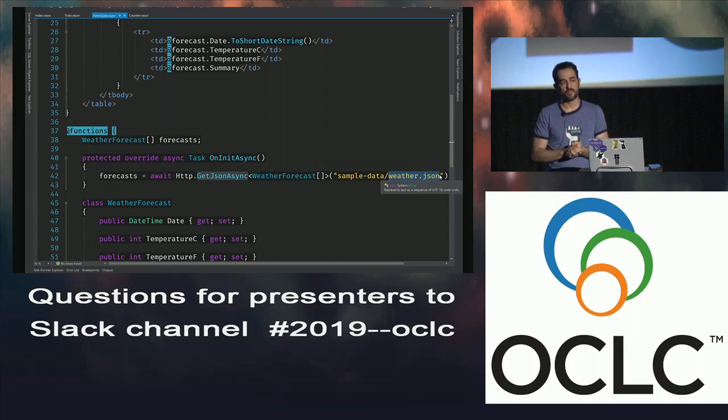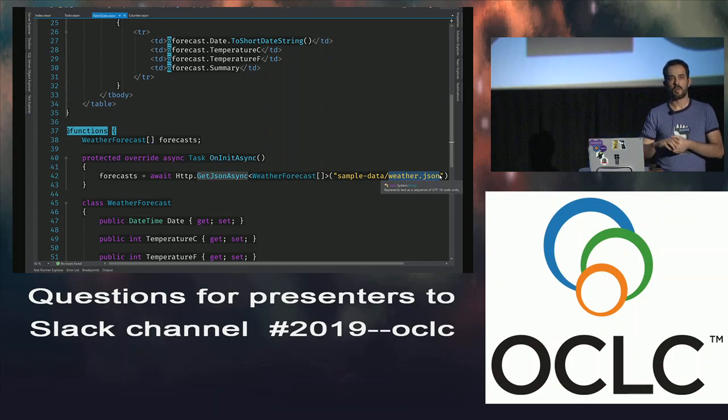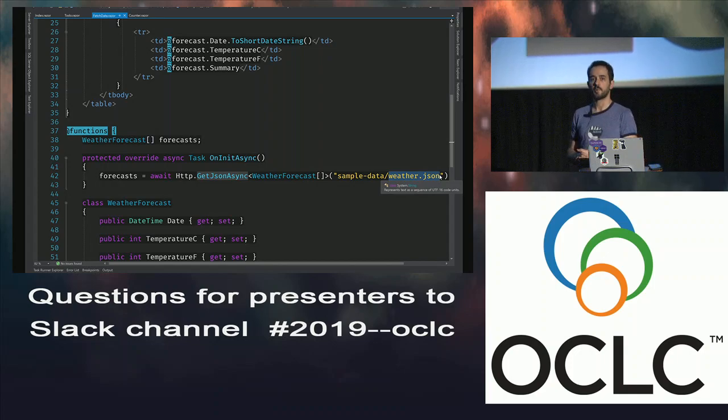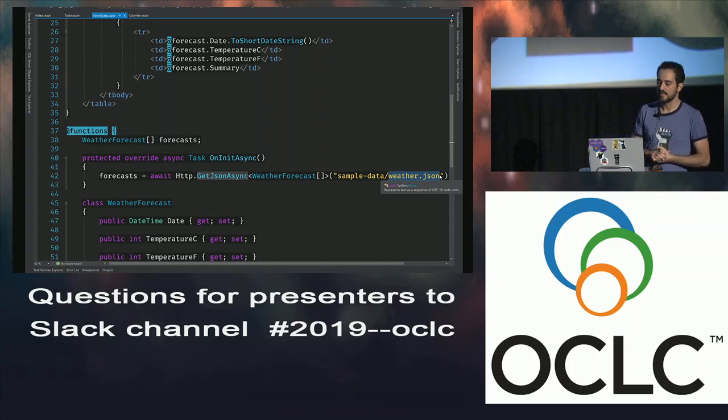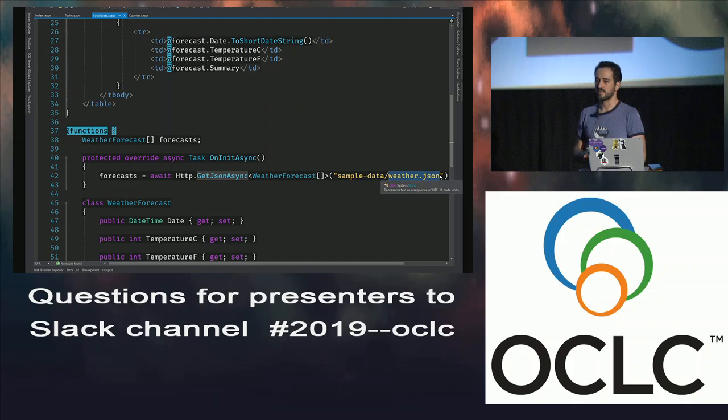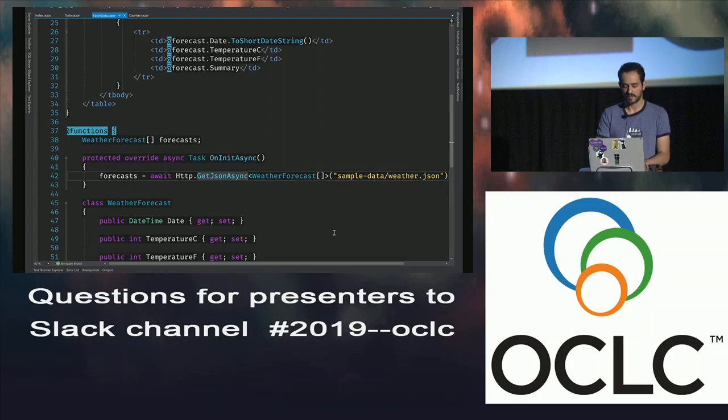So another thing that this can do is in future releases, we may not even use a JSON response. We might be able to use a binary response and just send a packet of binary code that is a weather forecast or a list of weather forecasts, and Blazor knows what that is and can decode it very quickly. That isn't in the framework yet, but it is something that's being considered.